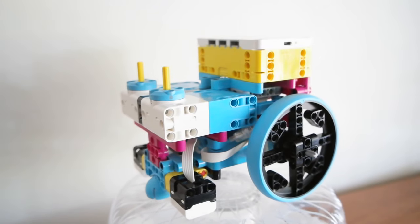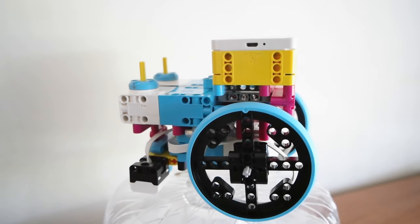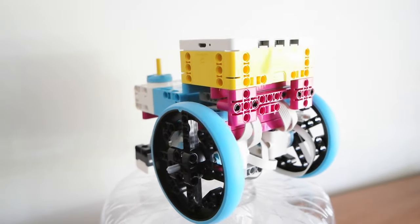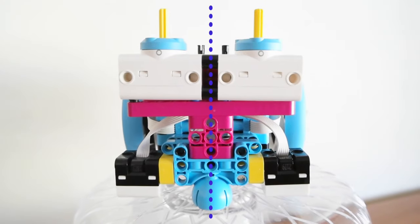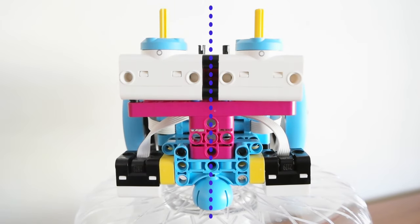Connecting the Spike Prime hub you don't need to worry about too much — you can either put it sideways or vertically. I've put it sideways in this video just to make the design symmetrical, however you can choose to use it vertically if you wish. Two key things to remember when deciding placement of your motors and sensors are symmetry and gaps. With gaps, you want to minimize any large gaps or voids through your robot. Some gaps are very hard to minimize but just make sure that you don't have too large of a robot, as this isn't going to be compact or rigid enough. The second key thing is symmetry — as you can see on this design the whole robot is symmetrical, with what you see on one side being the exact same on the other. This is important because it allows for a weight balance of the robot. If your robot is imbalanced in terms of weight it's going to veer toward one side during programming and that's going to cause a lot of headaches. So make sure you've minimized gaps by making your robot nice and compact, and made it symmetrical.